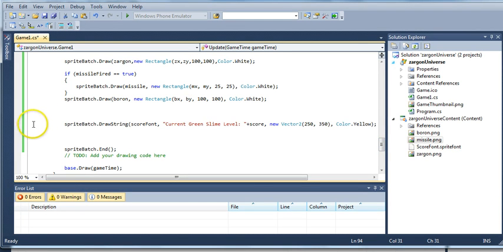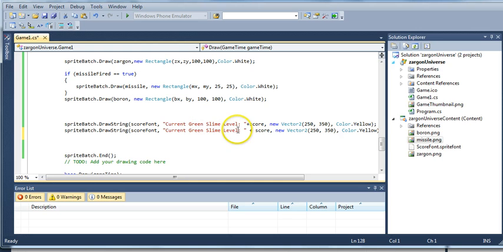So let's try this. I'm going to very quickly put the timer on the screen, and let's see. All right, let's run this.